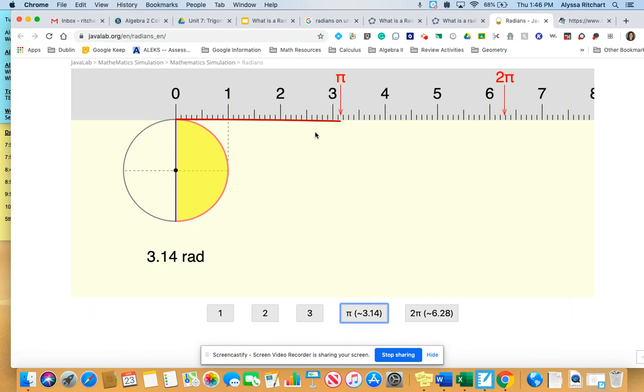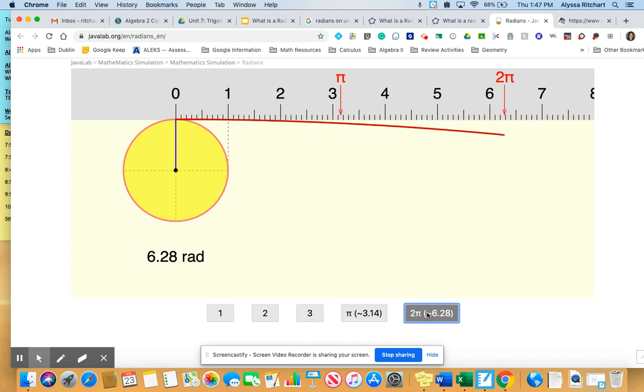To see this a little bit clearer, we have half of a circle. And this ruler is measured in radians. We're going to take that half circle and stretch out the circumference to get pi radians. We're going to do the same thing with the whole entire circle. Stretching it all the way out to 2 pi radians.